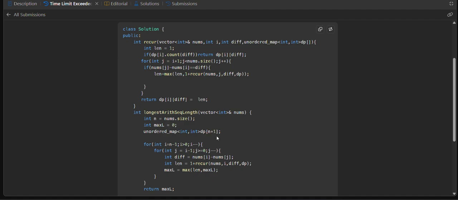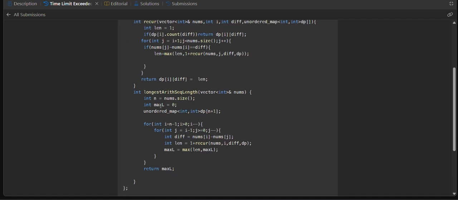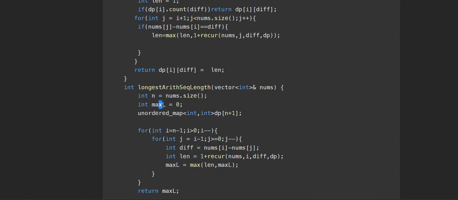Okay, what we are doing here is we have a variable max length, as we already had in the recursive approach, and an array of unordered maps. If I take dp of I of difference, it stores the length of the longest arithmetic subsequence that starts at index I and has a common difference diff.